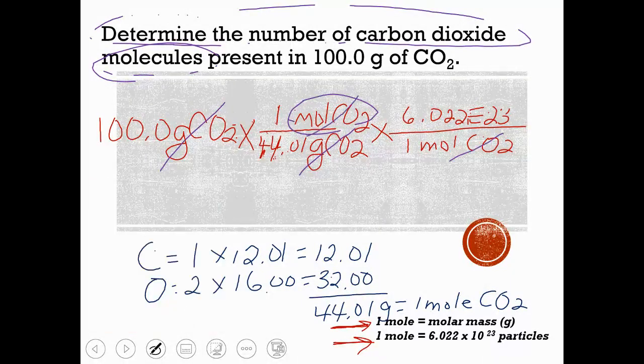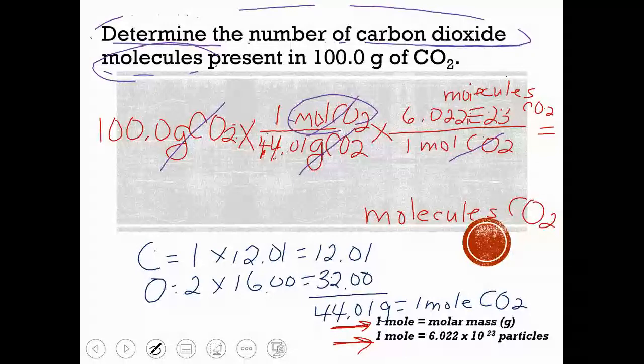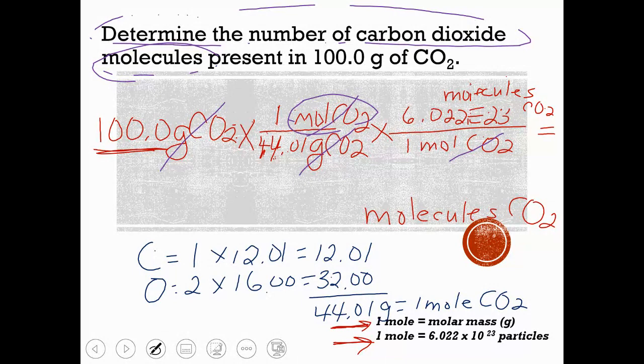See that? And then the units that we have on the top are molecules, instead of atoms, this time it's molecules because this is a compound. Molecules of CO2. That unit is going to carry over into our answer because it did not divide out in solving the problem. You'll take 100, divide by 44.01, multiply by Avogadro's number. This has 4 significant figures because trailing zeros count when there's a decimal, and that makes all of them count.